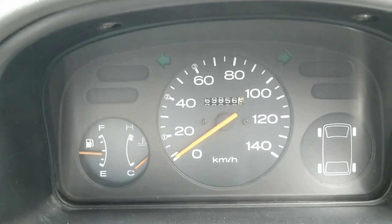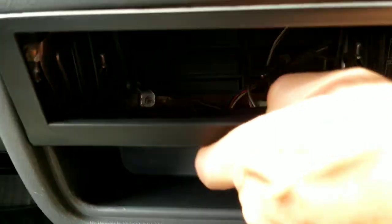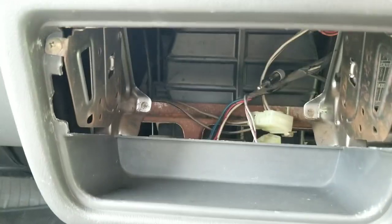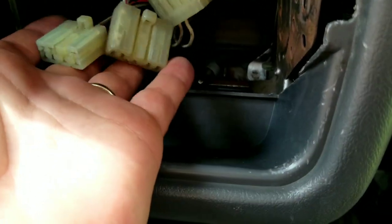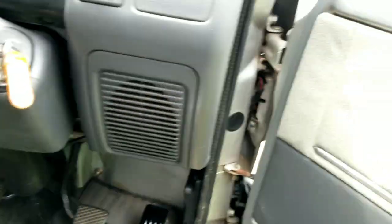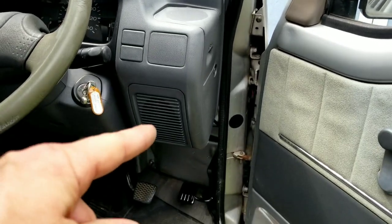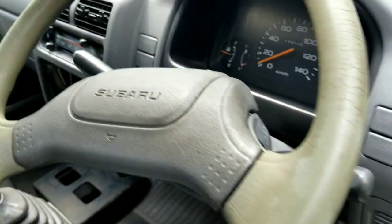And there's our dash. This one, it looked like, must have had an aftermarket stereo because it came with this thing that was barely even attached. But it looks like the wiring harnesses are all still there, complete. And then this is your antenna feed, so if you wanted to hook up a radio. This does have the two-speaker sound system, but a lot of times they'll just have the plastic. It looks like this, but there's no speaker behind it.